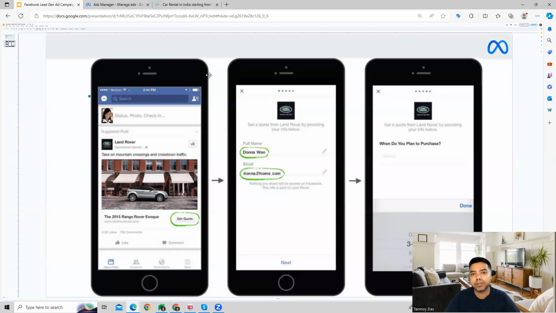And now the business sales team can contact those leads and offer their products and services. So that way, we're able to generate a lot of potential sales for the companies and businesses we are running ads for. So this turns out to be a very effective marketing strategy wherein we run such kind of campaigns to bring in more clients for the business, and that can generate revenue for them. So let's see, guys, how we can build out this kind of a campaign inside the Facebook ads account.